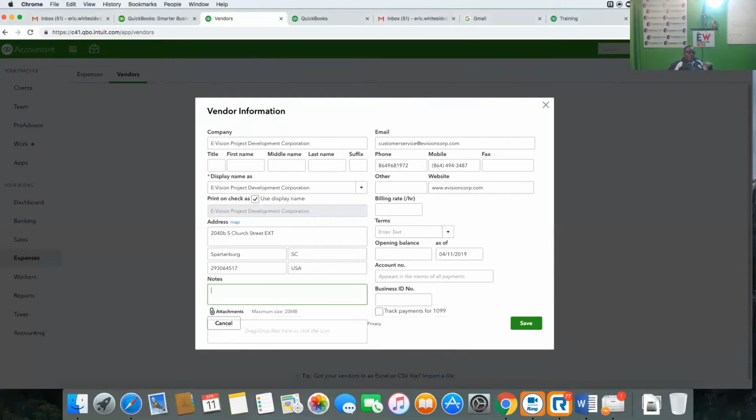That's really good. So say, for instance, in your case, you have someone that's going to be selling your shirts, and you're not ready to be able to pay them on payroll, but you say, hey, you sell my shirts, I'm going to give you 10%, 20%, right? So you would put them in as a vendor, and if they're individual, you still go ahead and put in their social, and then you would click track for 1099. So at the end of the year, the money that you paid them for selling your shirts will be on that 1099 statement, in which they will have to pay their own individual taxes on the money they have made for you.